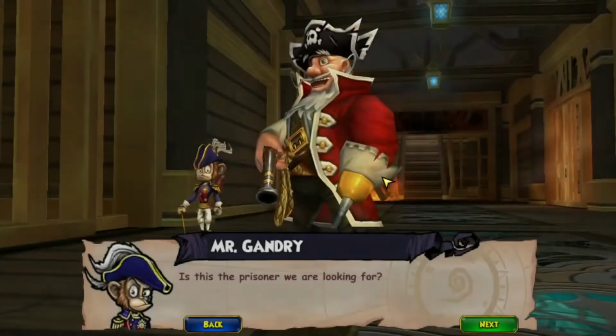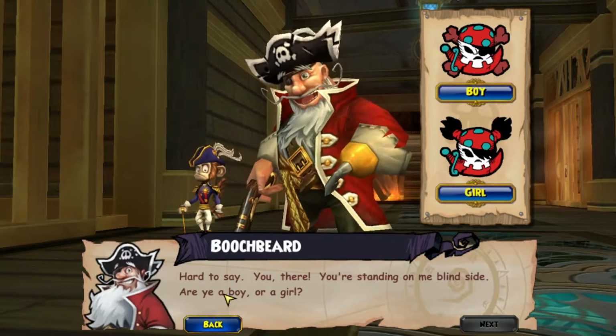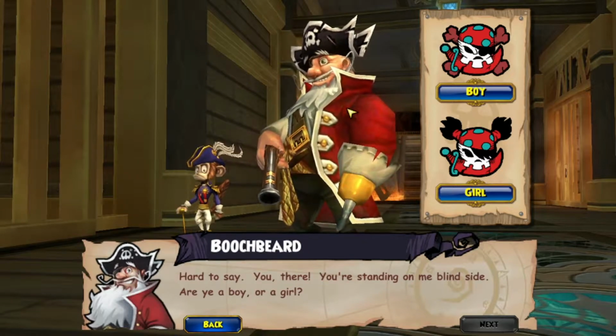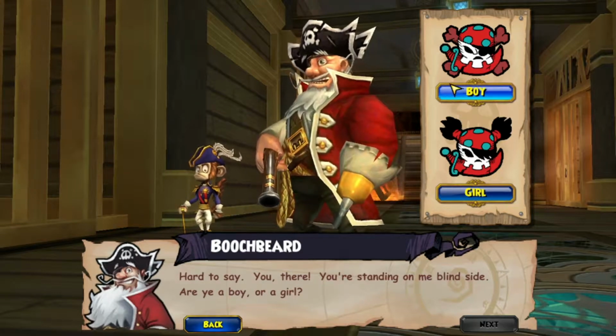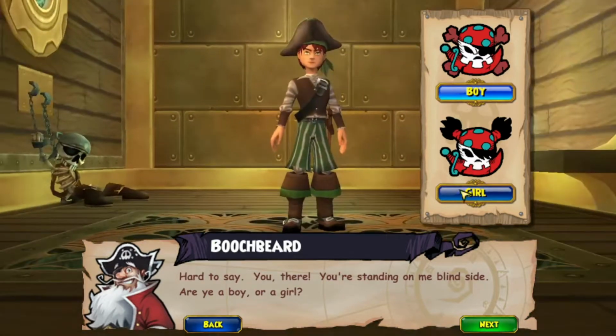So the dialogue normally just says somewhere in the spiral, so it takes place in a different world in the spiral. Boochbeard and Gandry are two of the tutorial guides, and they basically give you detail on what you want to choose. So I'm going to choose boy, but for the preferences, you could choose boy or girl for better names and stuff. It's whatever you guys feel.